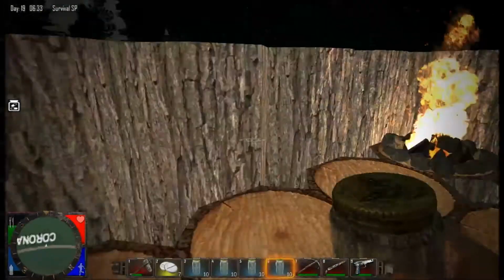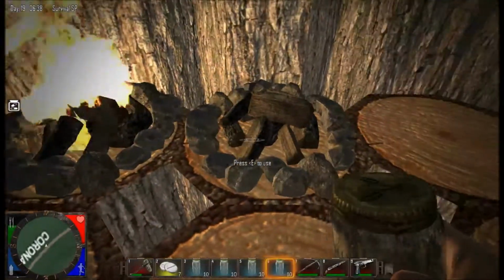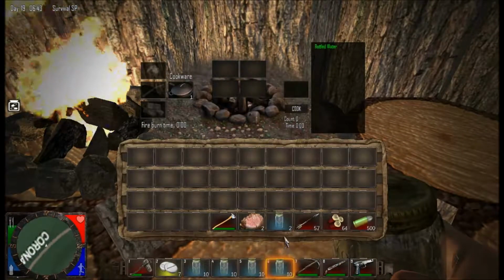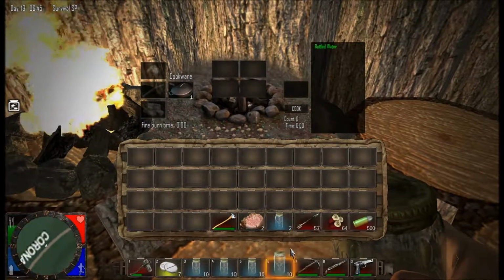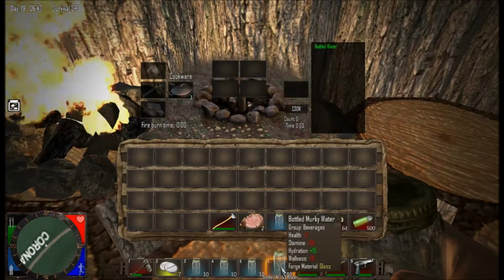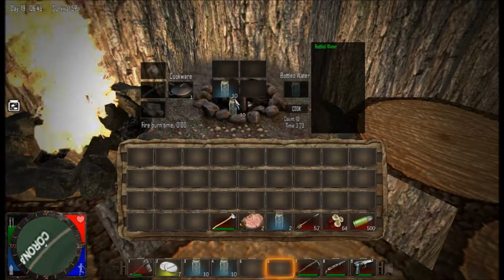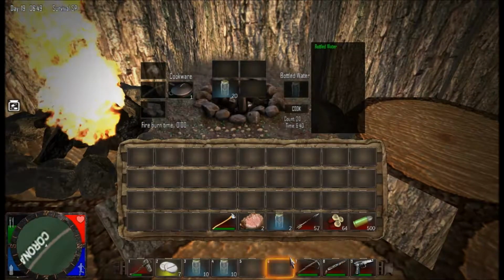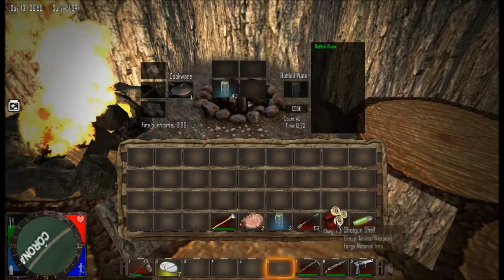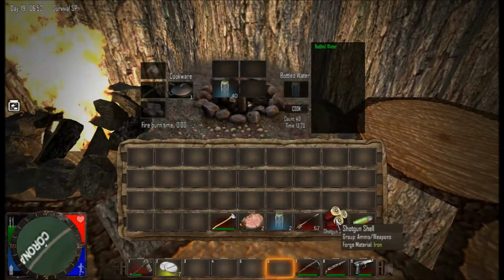Alright, while I'm waiting off the night, it's just about dawn, I figured I'd show you. I went ahead and made another campfire because these jars, bottles of water, they can only stack up to 10. However, when you put them into a campfire, they will stack much higher. It is so much better.